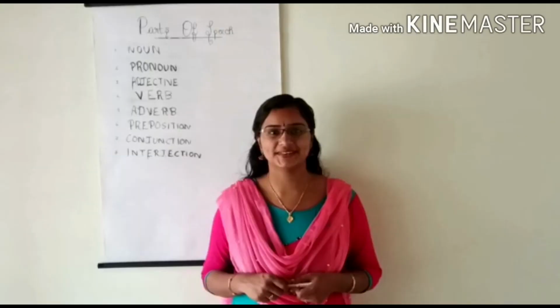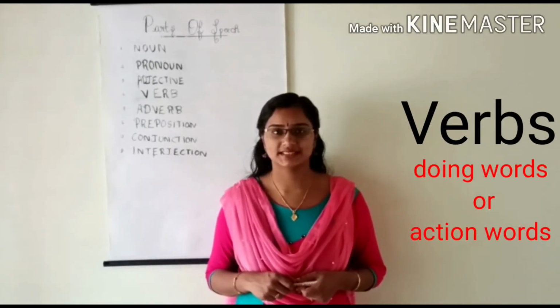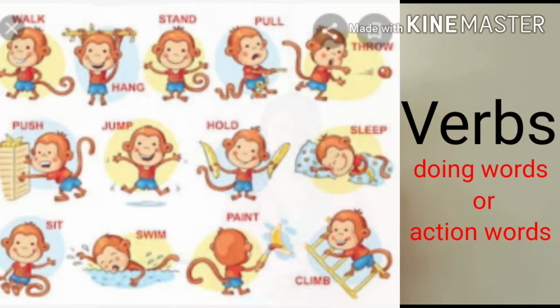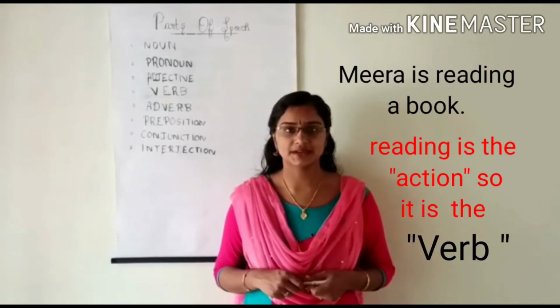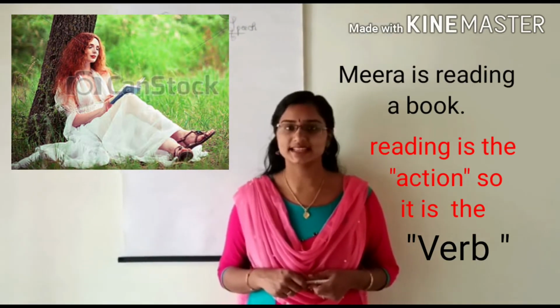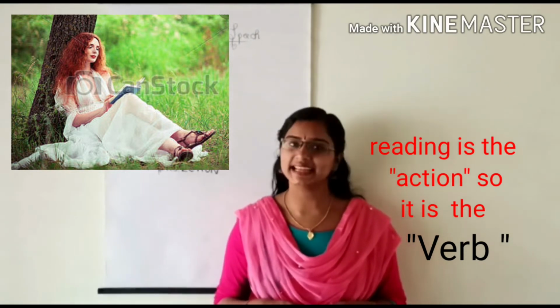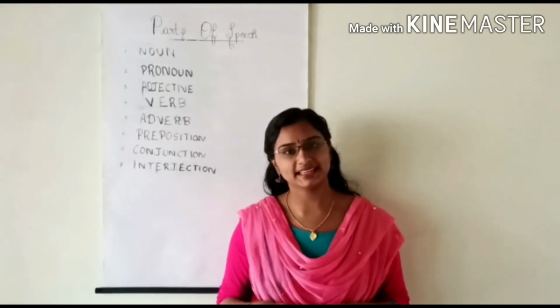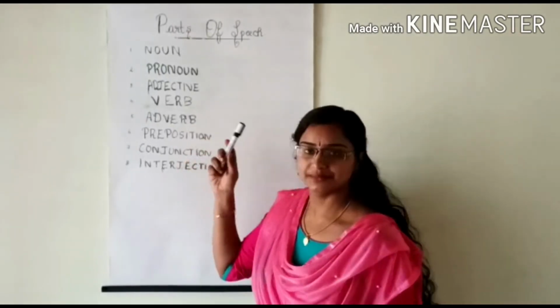Moving on to the next one, verbs. Verbs are doing words or action words. For example, jumping, writing, reading, listening. These all are verbs. If I say Meera is reading a book, in this sentence, reading is the verb. What is Meera doing? Meera is reading a book. Here, reading is the verb. So, moving on to the next one, adverb.